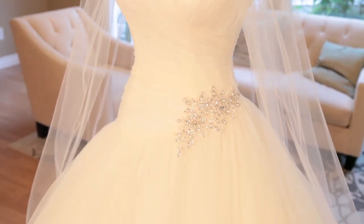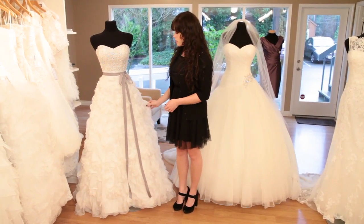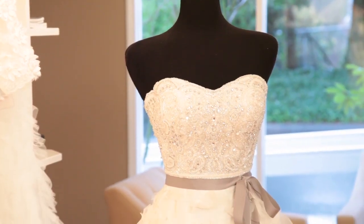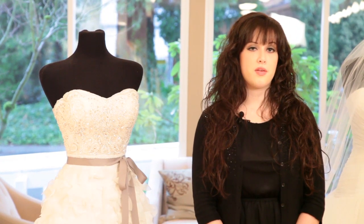And if you're looking for something a little bit more unique, this Martina Liana is a perfect choice. The bodice is very intricately beaded, but the skirt is kind of fun and flirty. It's a perfect combination of funky and feminine. So you don't have to be a princess to have a royal wedding. Have fun with your wedding look and choose a gown that's totally you.